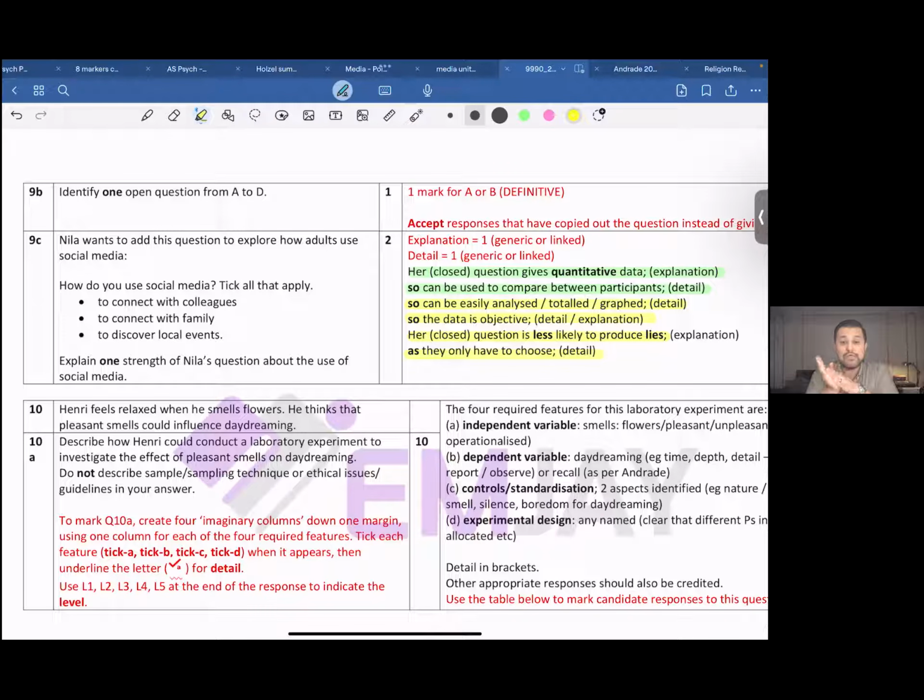Now, like I said, 10 questions, either based directly on research methods or research methods plus your knowledge of the core studies that are part of your syllabus. Question number 6 is usually a 6-mark question, where you've been asked to describe any two things along with giving examples. These examples could be from the core studies that are part of your syllabus, or could be any made-up example too.